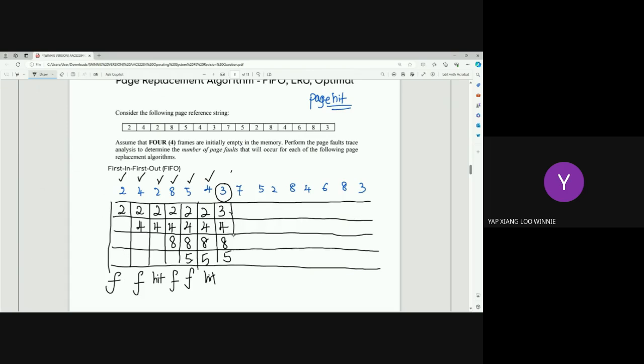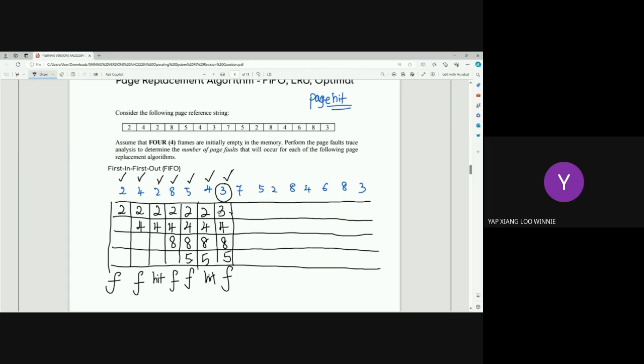So now we don't have 2 in our memory. Okay, first in, first out. Who came first? We're going to let it exit first. Because we have updated the value of 2 to 3, this will be a page fault. Next, the next value 7. In your memory, there is no 7 as well. Then who should I kick next? Okay, 3 has just come in, right? Because this is first in, first out.